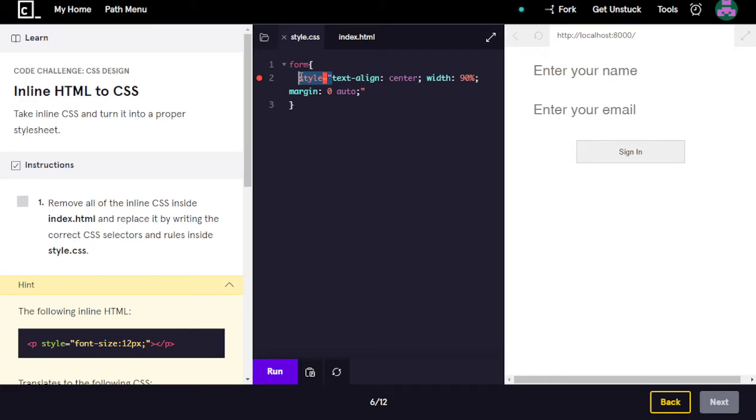So we just get rid of the style attribute because we are already in the style.css sheet. Okay, we don't have to make any other changes except put them on the correct line, and that should work.